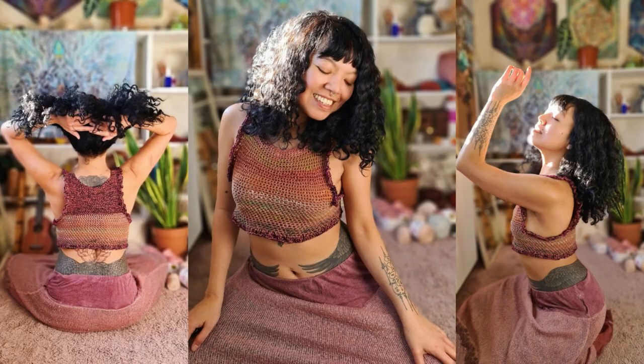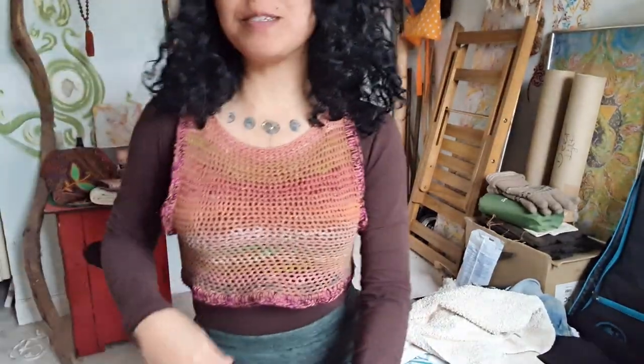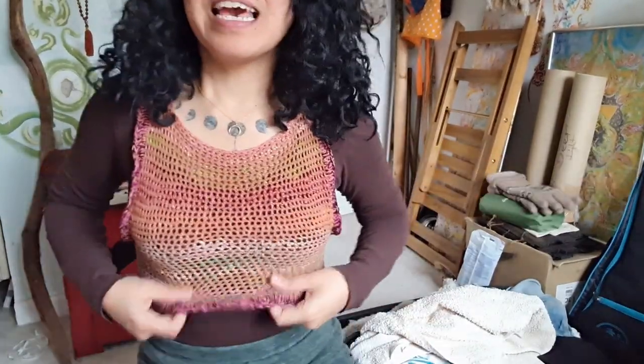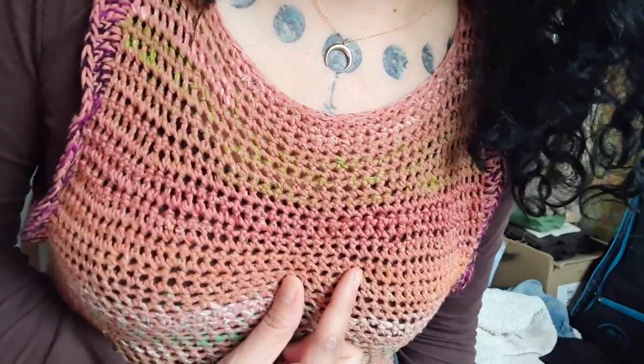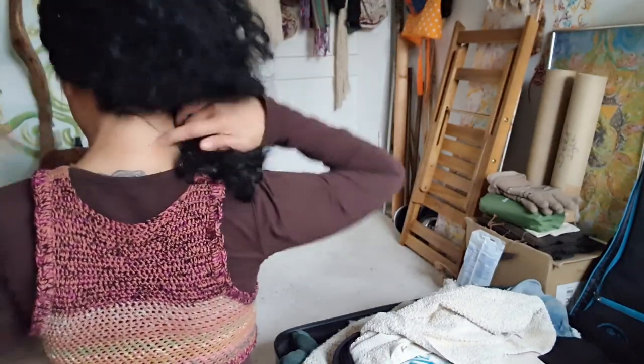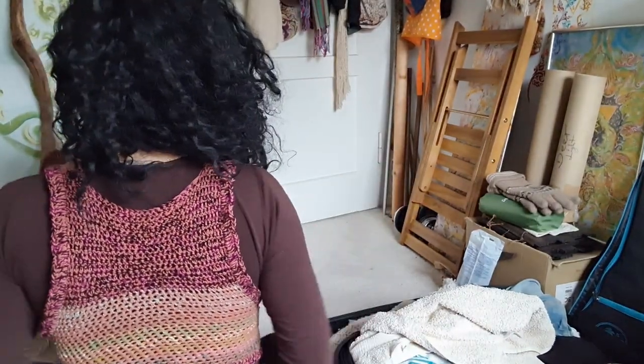I'm going to put it on and show you, okay? So here it is. Oh, my hair is a little bit messy. You can wear it like this. I inserted a photo for you to see how it looks on, but now I just put it on top of my long sleeve. This is made with a 7mm hook, so it works up super fast, and single crochet is quite nice and fast to make. I'm going to show you the back. So the back also, you just put it on like that. And I love this kind of top. I think it would also be great for doing yoga. So yeah, definitely taking this one with me.